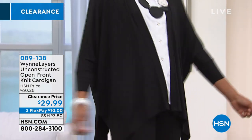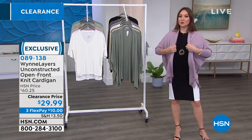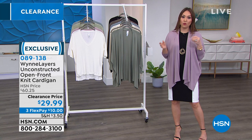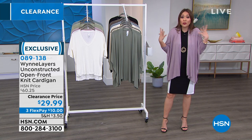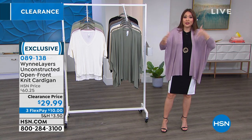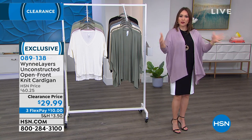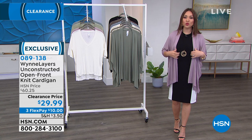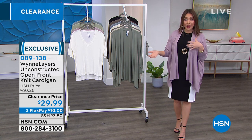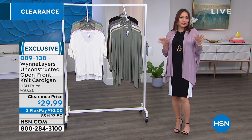I do want you to go read the reviews on this one. One reviewer from Florida said, look, the AC is blowing everywhere in Florida — it's hot outside so you get inside and the AC is cold. I need a cardigan for a little arm coverage, just cool enough. This is not a heavy cardigan — it's light — so you can wear it now and into the office, in places that keep a chill.